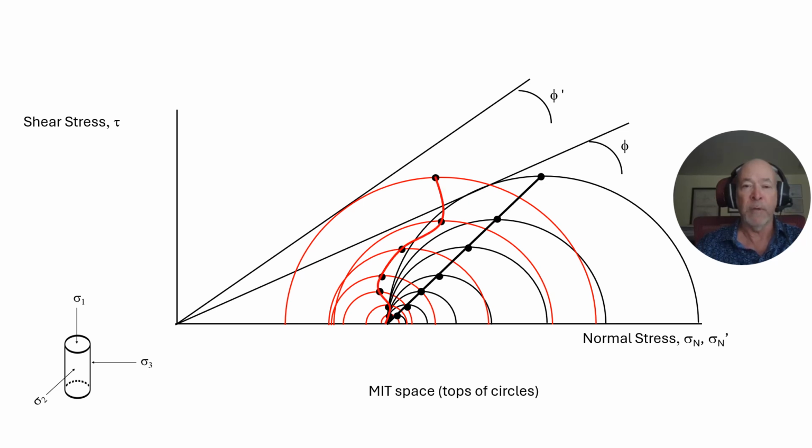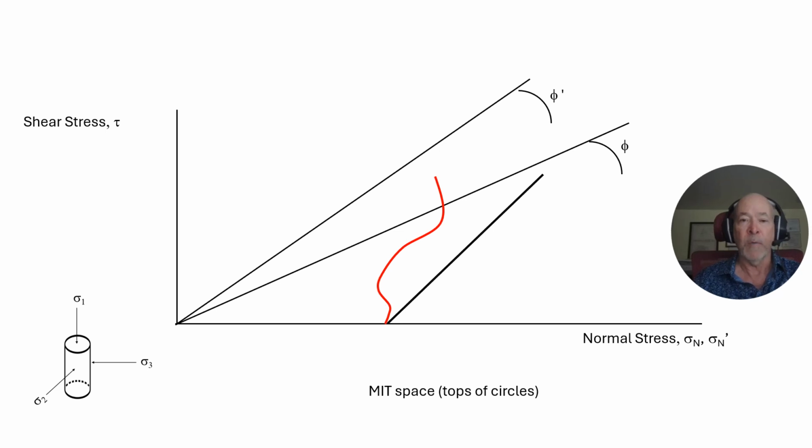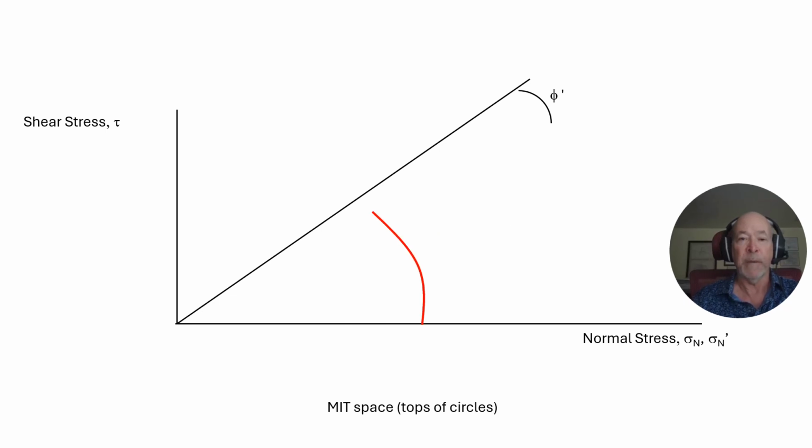So we have our two different stress paths, total and effective stress. That's kind of a mess that way. So we can simplify it and just put it this way. And we don't need those points because those are imaginary in-between points on a circle. So we've got the entire history of those circles, where they started and where they ended. And the total stress path is the effective stress path.